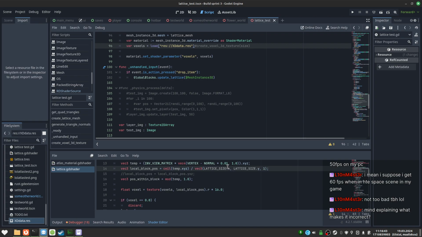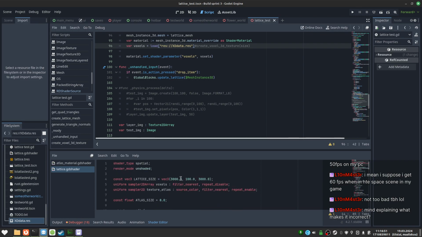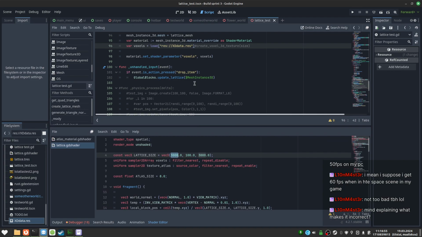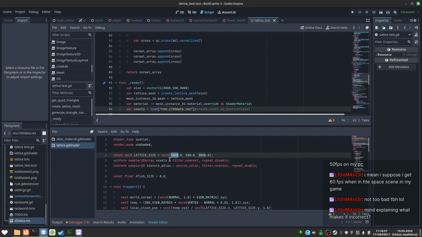I turn this into 1.0 first. I should have made a temporary commit at some point where this kind of worked. So we have our lattice size here. And on two axes, we're supposed to take a sample from a position between 0 and 1, right? Because it's an image texture.